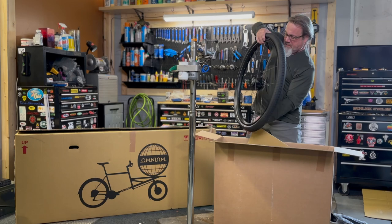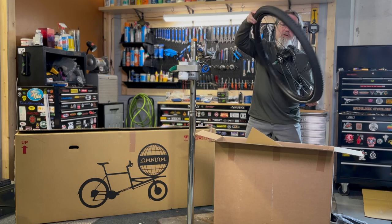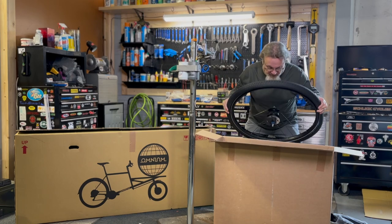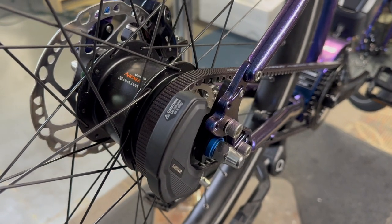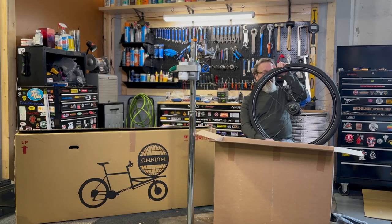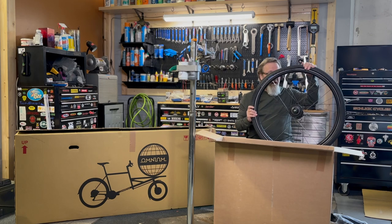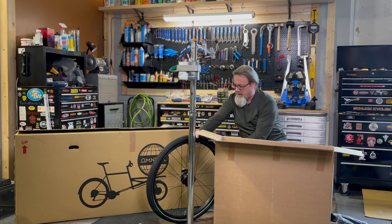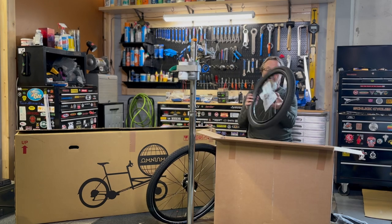Tires come mounted up. This is a Shimano Inter 5E hub. So it's a 5-speed internally geared hub made specifically for electric bikes. And it comes with a cog for the belt drive and a sensor for the drive system, as well as a center lock disc brake rotor thingamajigger. That's where you put the rotor on there. It's a technical term we use in the shop here. Thingamajigger. And here's the front wheel, 20-inch through axle.